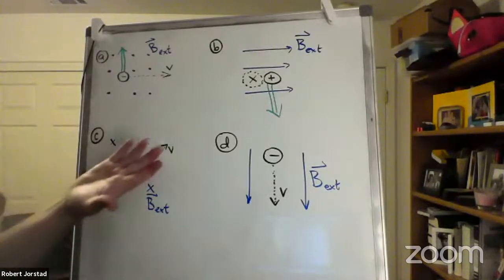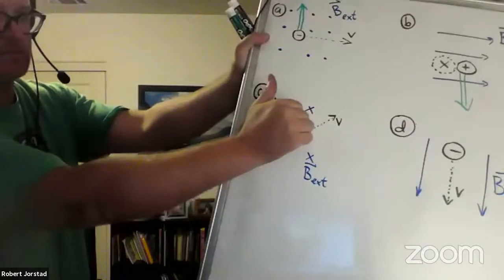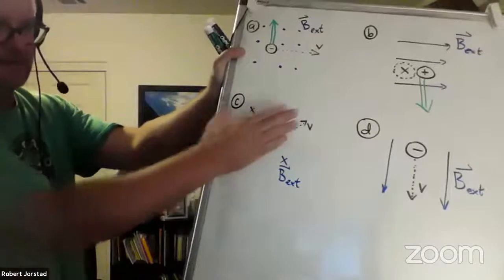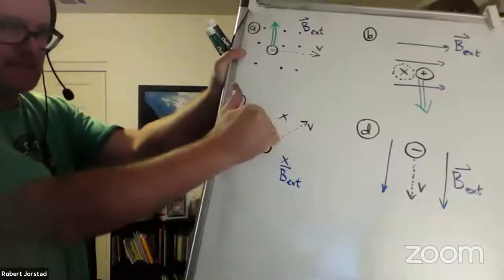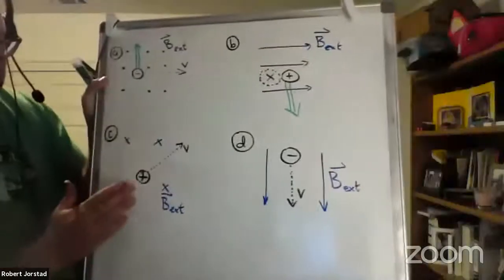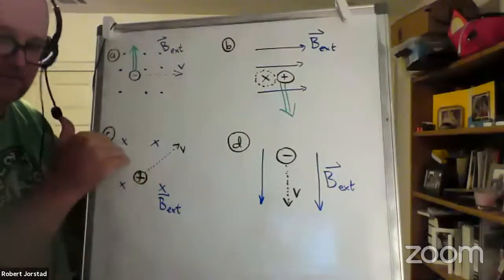It's a little harder here. So notice it's better if you could just turn the whiteboard to match your hand a little better. There we go. That looks better. So if I go this way, V goes to B goes to F. Again, V goes to B goes to F.